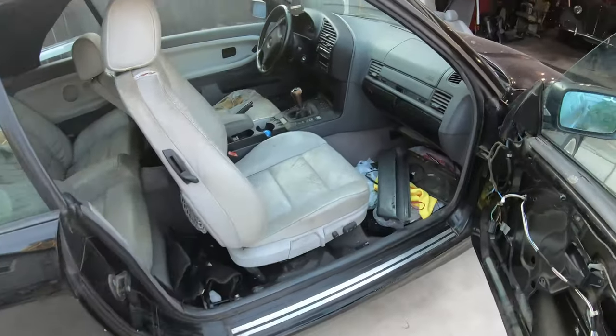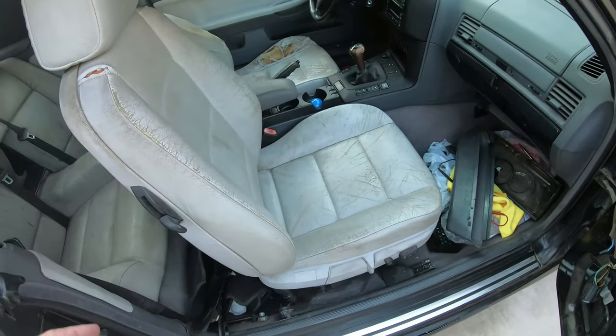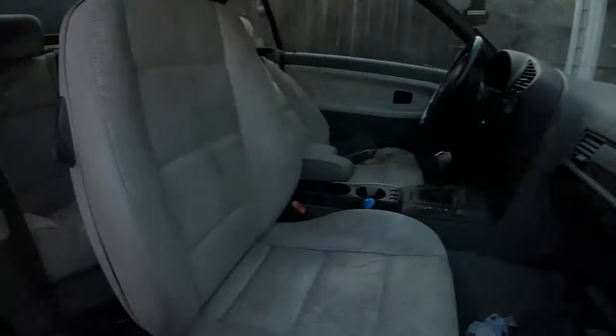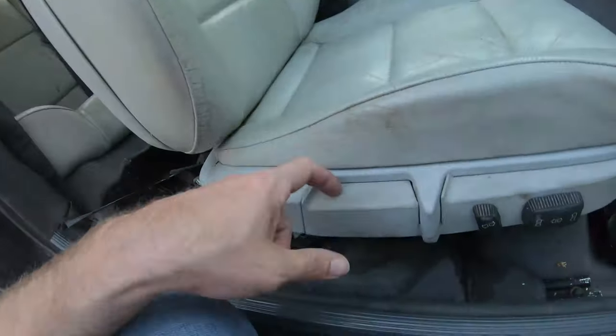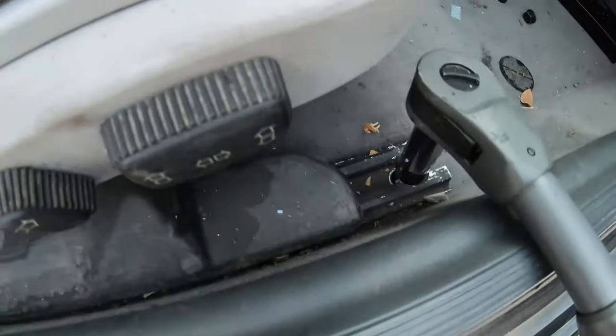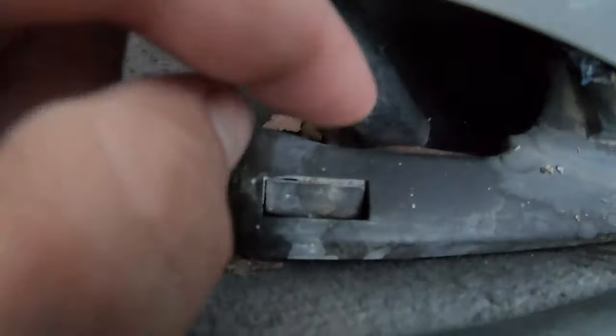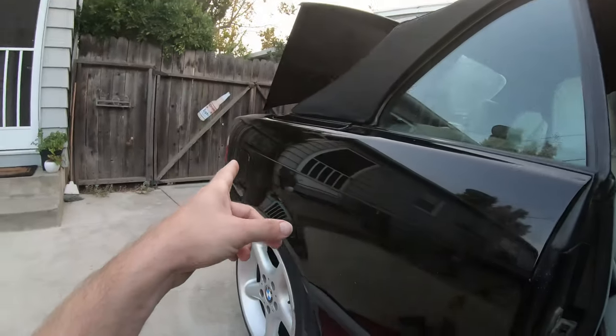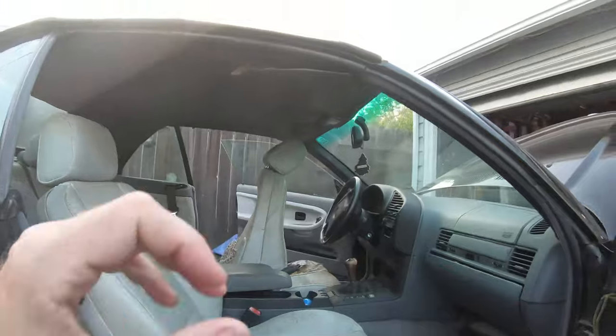Let's take the negative side of the battery off and let it sit, then take the seats out. You might be saying, 'How do you get to the back bolts?' I'll show you the junkyard trick: at a scrapyard they don't allow batteries, but they do allow drills. What we're going to do is hook up a drill battery to the circuit to activate the seats forward and backward. I grabbed a 16mm wrench and busted the front two nuts off - those are easy. The rear ones are bolts underneath, so I need to move the seat forward.